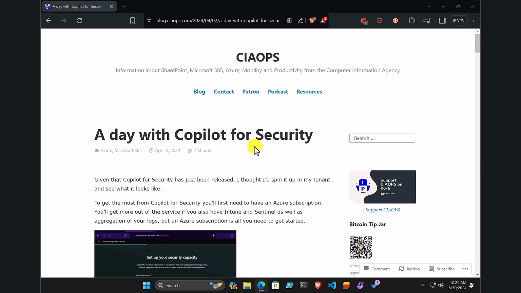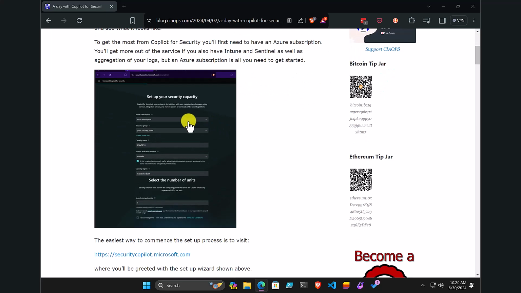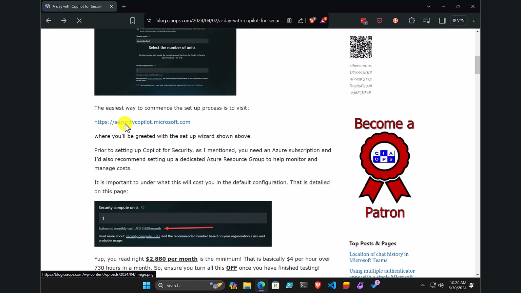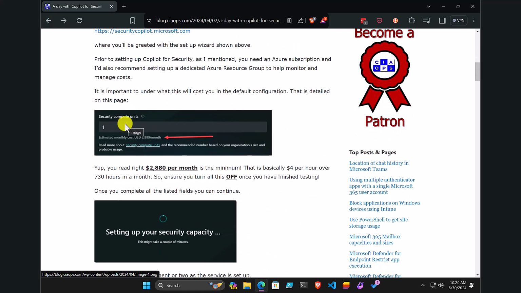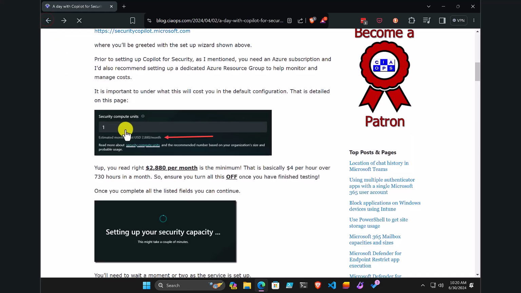So here's one of the few posts that I've put up around Security Copilot that I recommend you go and review. You'll see that you can do the setting up of the capacity, which we did just in Azure. You can actually do it in the portal, which I'll show you shortly. And after you've done that, whether you set it up in Azure or inside this Security Copilot portal, you'll see that I need to select the Security Compute unit. So if you do it in the portal, it does it in Azure in the back end for you.